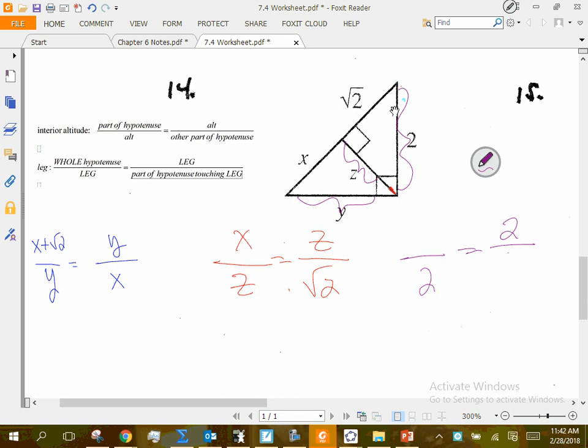Hold on a second. So what should go? What would I call that there? x plus radical 2, right? And now what should go here? Radical 2. Remember, it's always the portion of the hypotenuse that's touching the leg that you used as your geometric mean. All right. How many variables does that thing have? 1. So can we solve for x there?